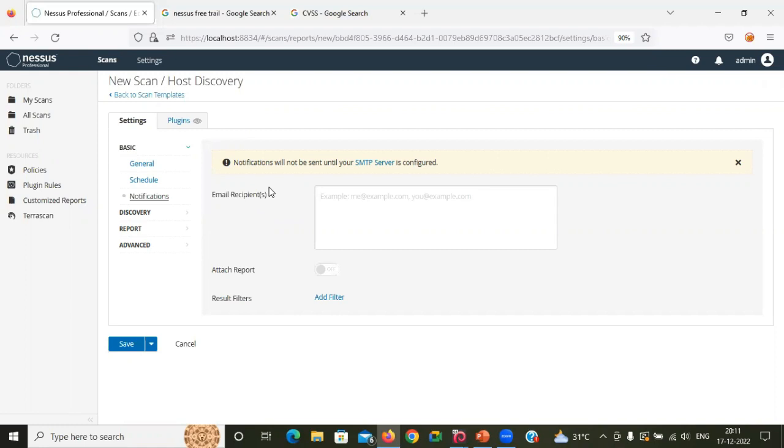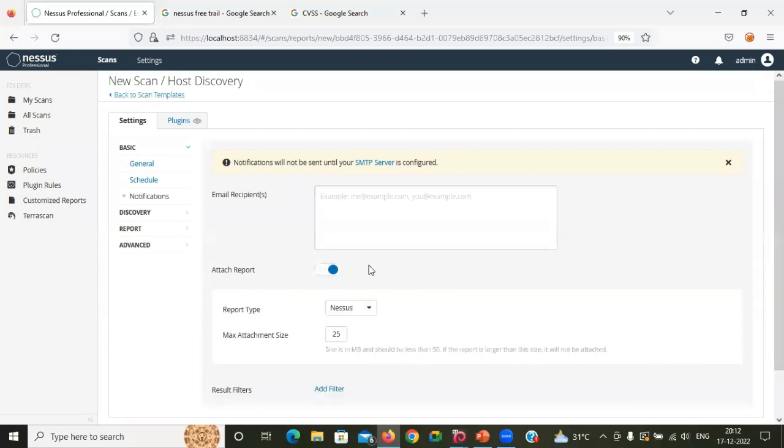So to know whether my scan is completed or not, you have to enable notification on your email. You can configure your SMTP server from here, and you can start the email notification from here. You can put your email here. After your scan is complete, you will get a notification on your email, with an attached report.